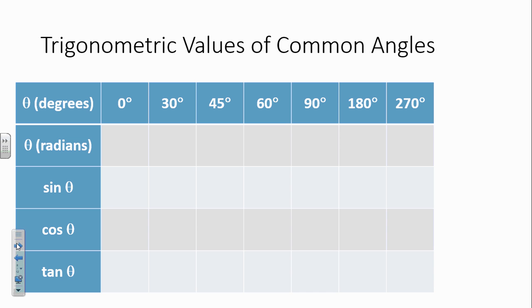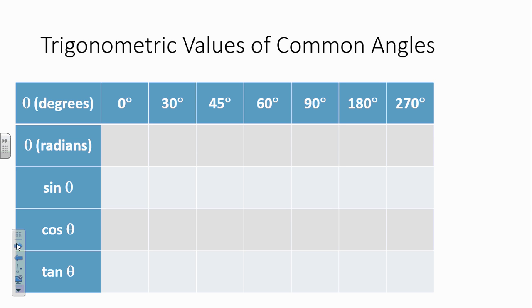Trig values of common angles. Okay? I can't stress this enough. There are 9 things that you need to memorize ASAP because it's going to make life so much easier for you. Which is why we gave you the unit circle, which is why we give you these tables, which is why we ask you to do this over and over and over again. Now see if I can find a Quizlet stack of flashcards that can help you. But those 9 primary angles, sine, cosine, tangent, 30, 45, and 60, are going to be very, very crucial that you get down. Becomes second nature.